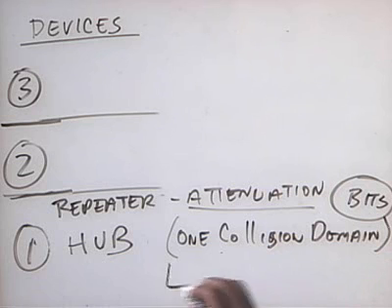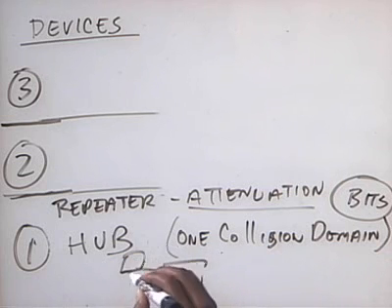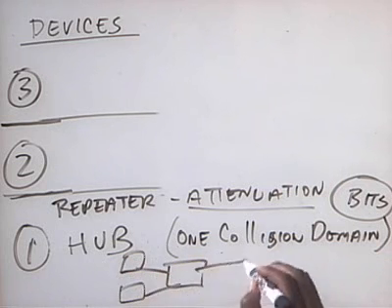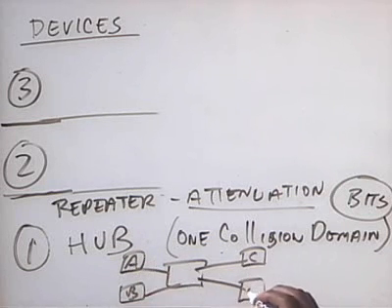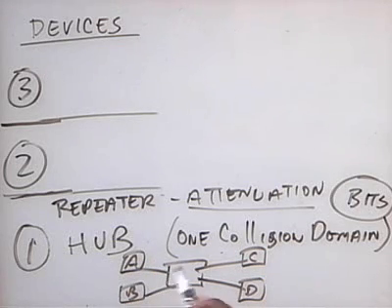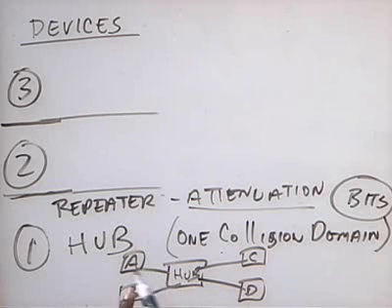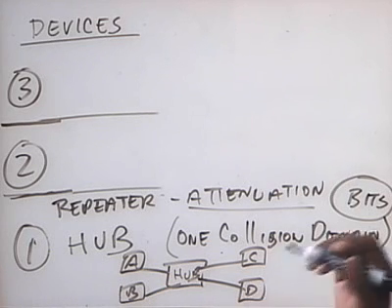Because the way the hub operates is any traffic that comes into the hub, say for instance it comes in from device A here, it's going to device C, comes into the hub here, and it's going to be sent out of all ports other than the one that it came in on. This is called repeating. The traffic comes in, or the bits come in to the hub, and the hub simply repeats those bits out of every port other than the one that it came in on. This brings up the topic of LAN segmentation.